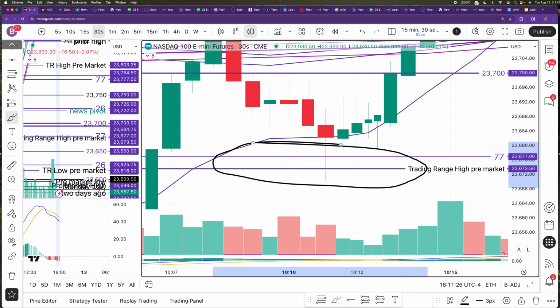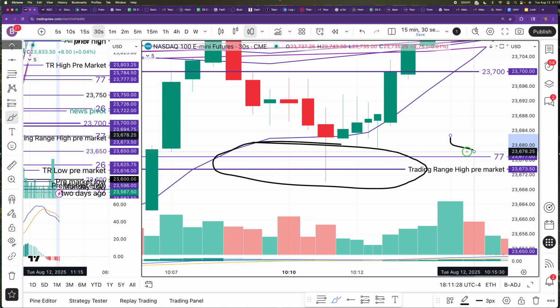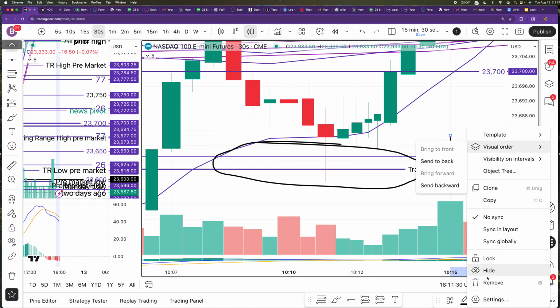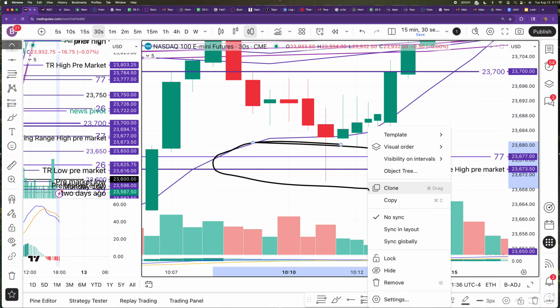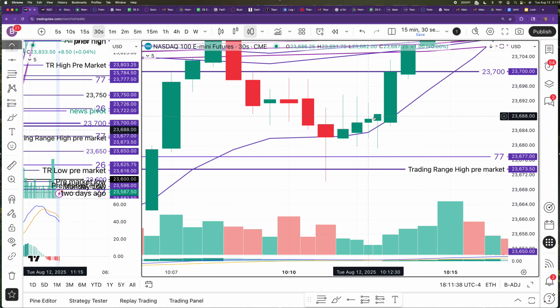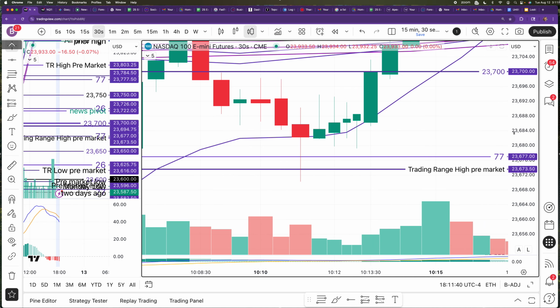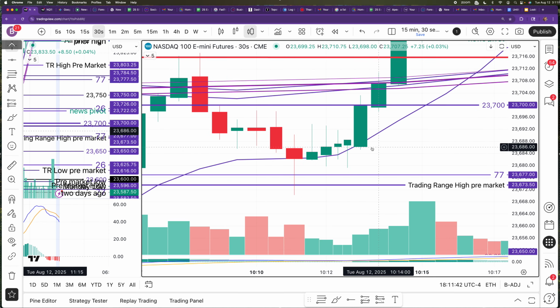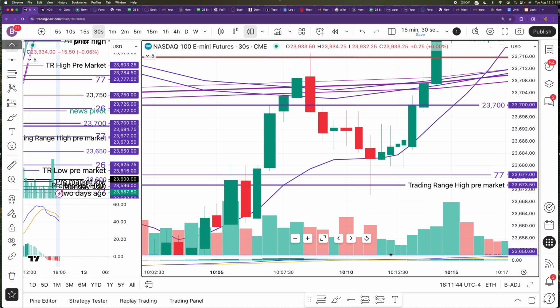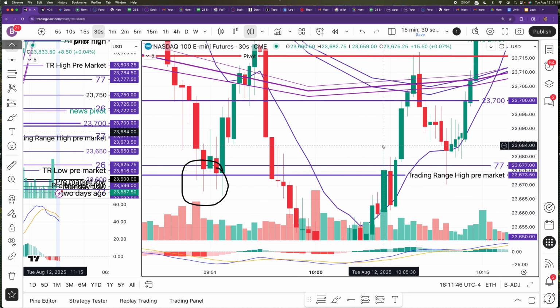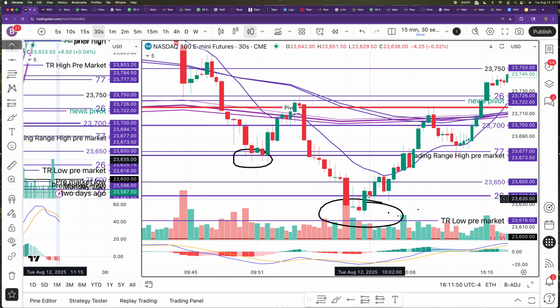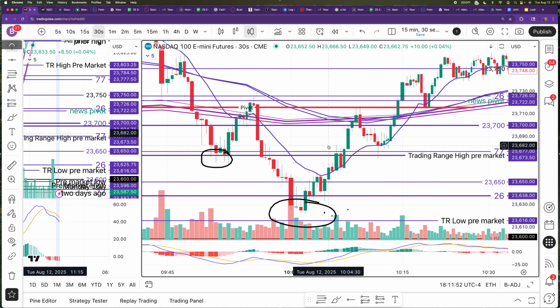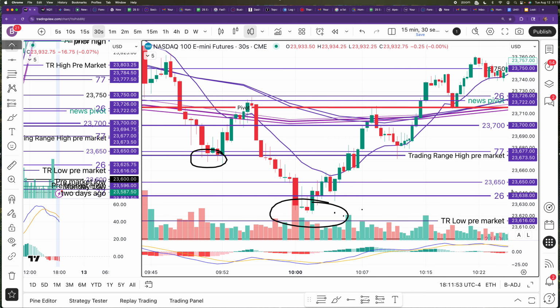longs that just don't have the stomach to stay in, okay? But you're ending strong. You're shaking out longs that don't have the stomach to stay in, but you're ending strong. That's why I like hammer candles. So that was the first hammer candle in this pullback to this right shoulder here. The head was formed at the trading range lows. You look left to see the left shoulder, and then you wait for the right shoulder to show up.